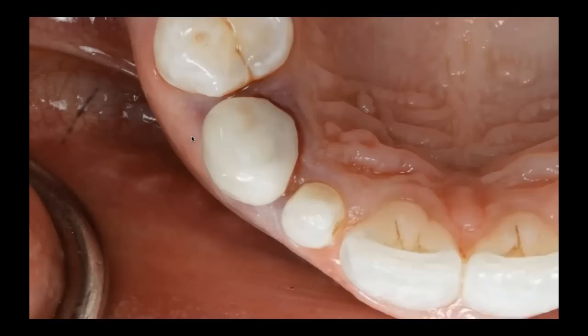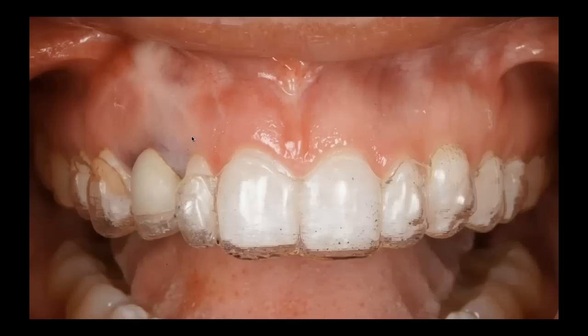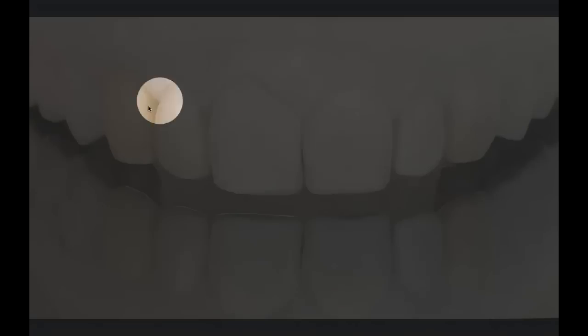Because it torqued well, I'm going to make a screw-retained immediate provisional, made from an impression taken off of the primary canine, so I can keep her in her current Invisalign, which is her last tray. These cases can get tricky when you have a retention component and a surgical component. She just completed ortho and we don't want any teeth to migrate, so she needs to be in retention — in her case, her final Invisalign tray. What I'm going to do is place our immediate provisional and cut her Invisalign tray down so it still seats completely on all her teeth but doesn't put much pressure on the provisional on our canine.